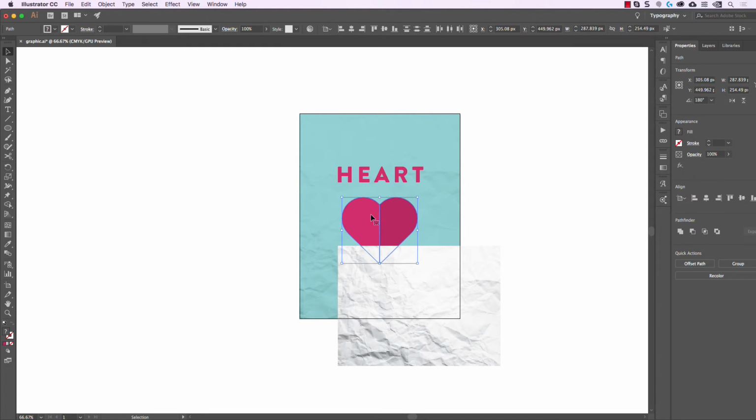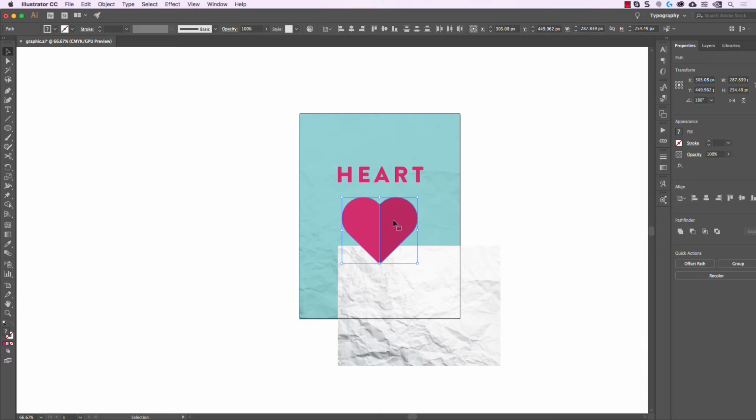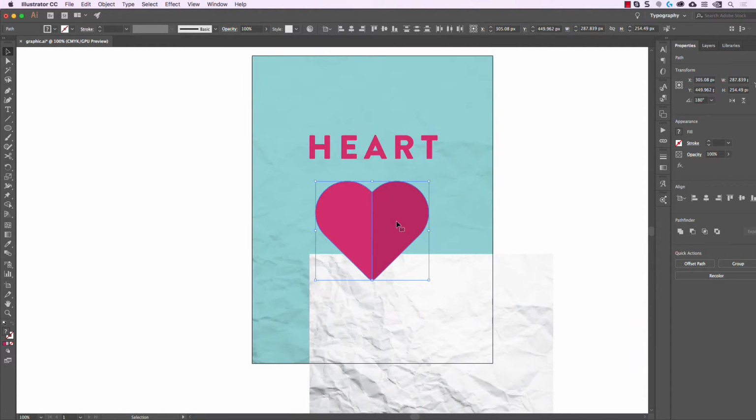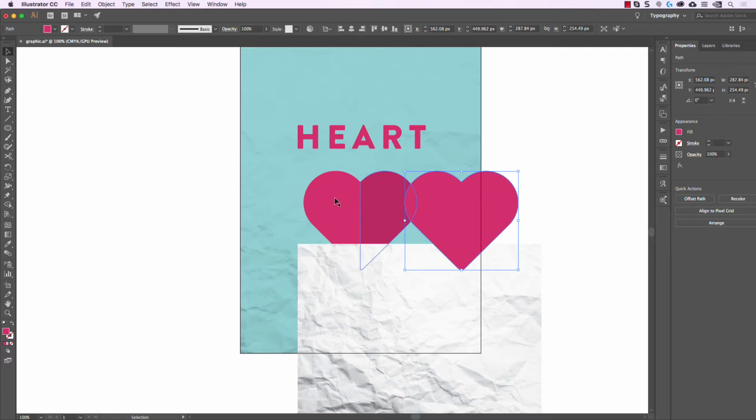So I'm going to make a copy of this heart shape. I'm going to select both halves of it, go to Edit, Copy, and then Paste in place. Okay, so now I have a second version. I also want to combine these two together because I want to use the heart shape as a mask, but since it's currently two different shapes, I have to combine it first. So I'm going to use the Pathfinder tool and choose Unite. That will make this shape into one shape. So you can see I have the underlying heart and then the copy is on top.